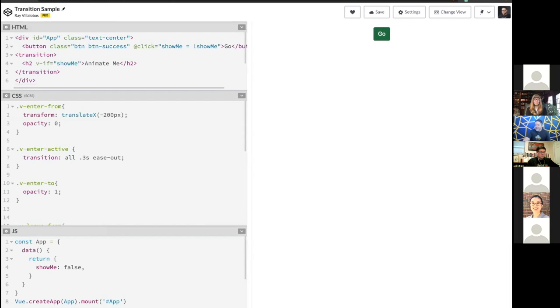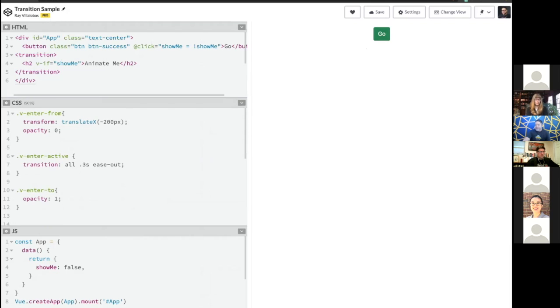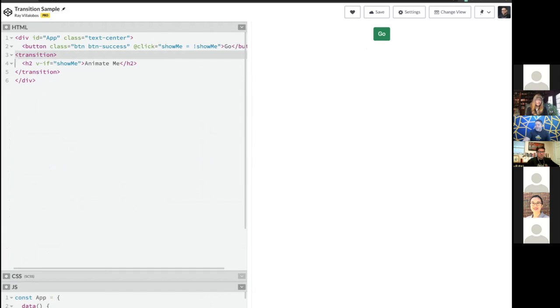So I have this button, I click on it and it plays an animation. And if I click it again, it plays a different animation. If I hit it again, it'll just do that again and over. So how do we set this up? By creating this transition section right here with a headline level 2, which is actually the thing that animates over here, this headline.